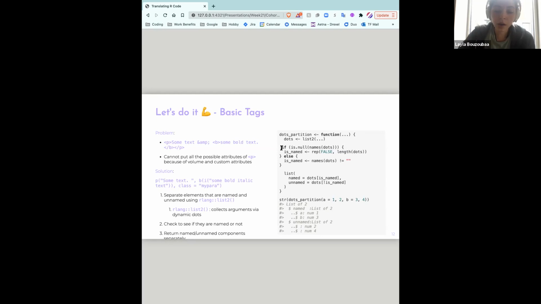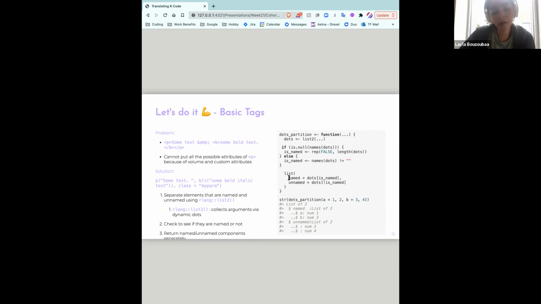If they're not named, if is null names, then just return false, the length of this object. Otherwise, is named is going to be the names that are not equal to a blank space. And then it returns a list of the named elements and then the list of the unnamed ones.